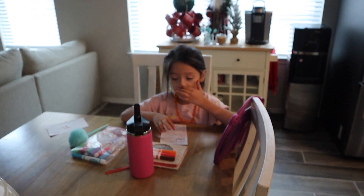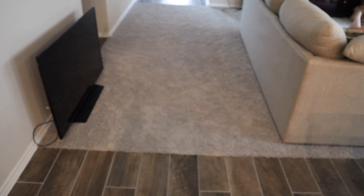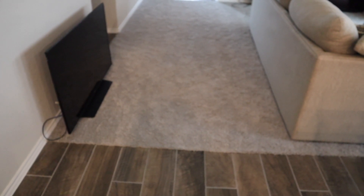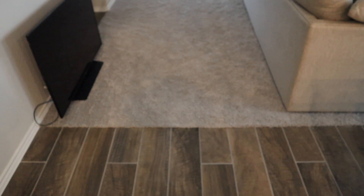This table is one we've had forever — the girls have destroyed it. We brought the couches from the apartment as well. This is the girls' TV; not sure if we're going to put it in their room yet. The one thing I wish were different is that the original buyers had added a bunch of upgrades, and instead of making the whole house with the tile wood faux-looking wood, they added this carpet, which is kind of an eyesore. But when it gets cold in the morning it's actually nice to have.